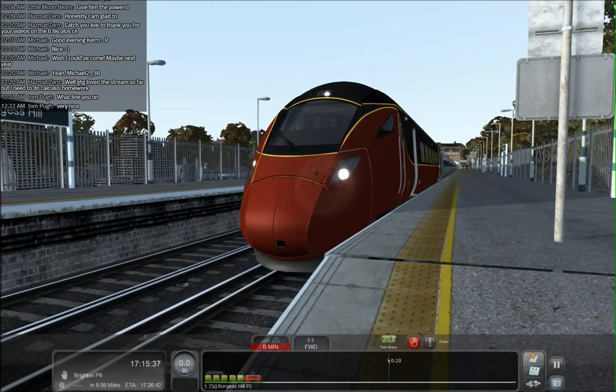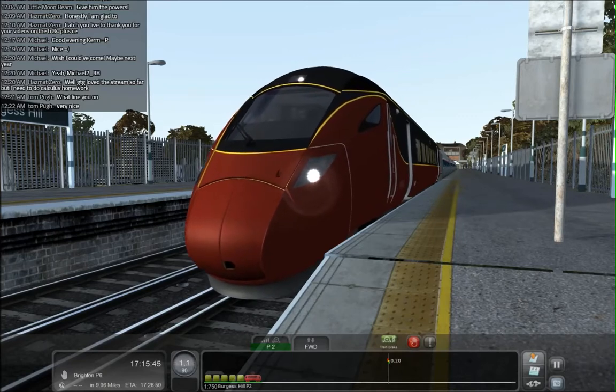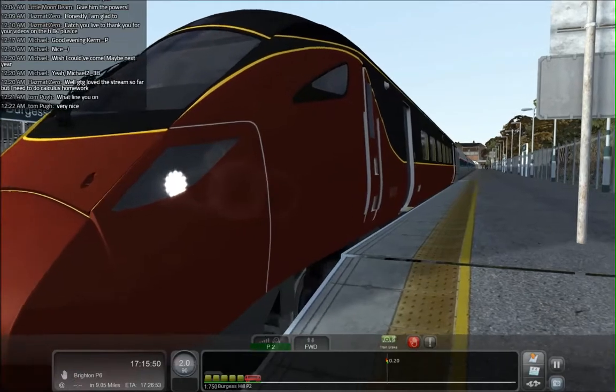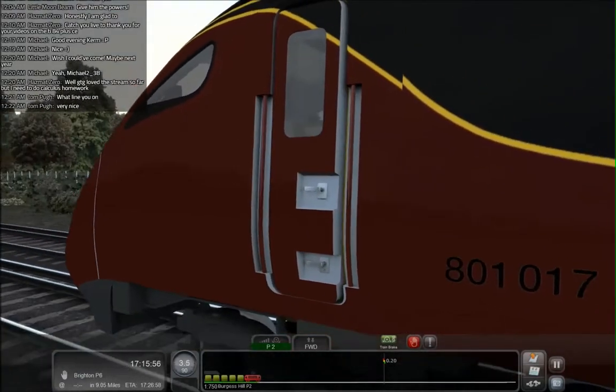Release our brakes, wait for our pressure to release, and then go into notch 2. And of course, we must sound our horn. Yes. Thank you, Tom. Yep, London to Brighton. We're doing a quick drive, so we were just doing a fast service straight from London to Brighton.